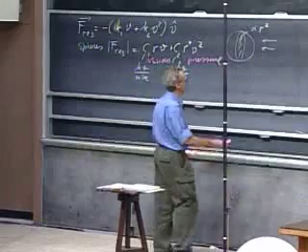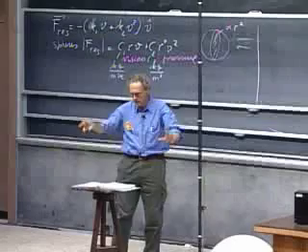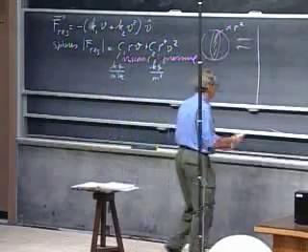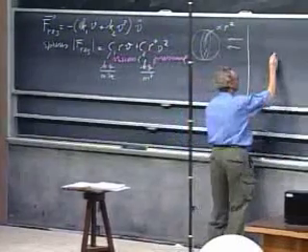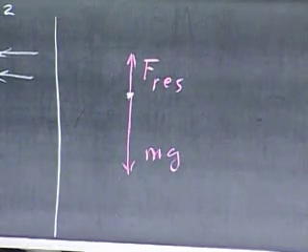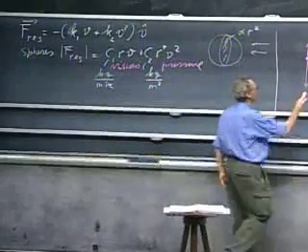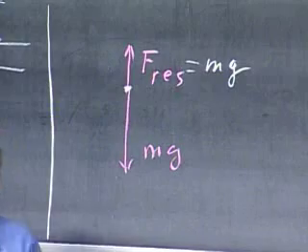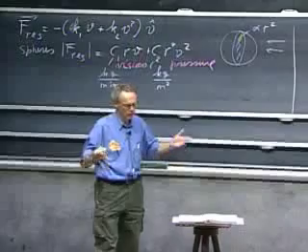If I drop an object, and I just let it go, I take an object and I let it fall, we're only dealing with spheres today, then I have a mass m, and so there is a force mg, that is gravity. And as it picks up speed, the resistive force will grow, and it will grow, and there comes a time that the two are equal. And when the two are equal, there is no longer acceleration, so the object has a constant speed. And we call that the terminal velocity.